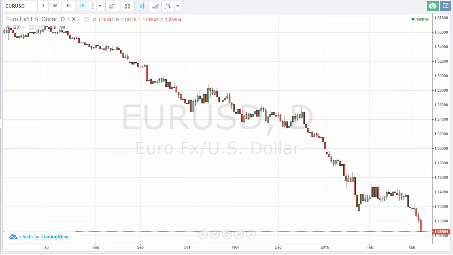You can see that the euro has basically fallen apart and at this point in time just cannot find its own footing. This should continue. Rallies going forward should be selling opportunities in the euro, as at this point in time there's just no way to buy this market. It's just simply far too beaten down, and it looks like we are getting ready to start the next leg lower.